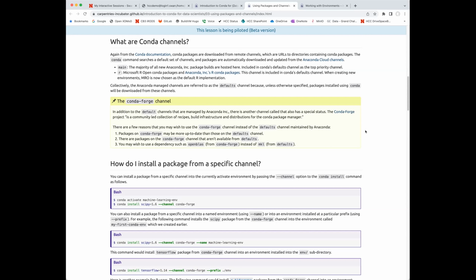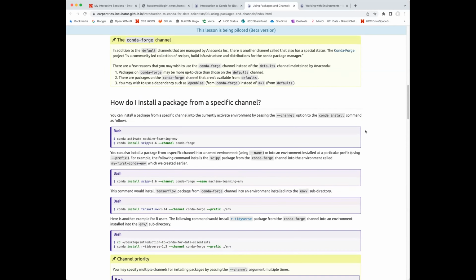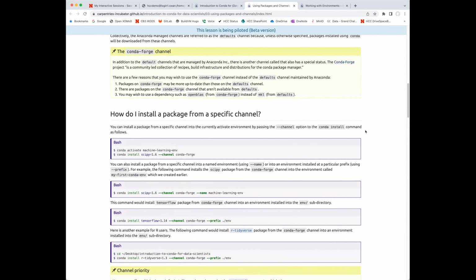Some of the other HCC staff have contributed packages, but it's basically a community-led effort to provide additional packages. There's also a channel called BioConda, which again, some of us contribute to, which is basically focused on biological related packages. So again, it's a community effort to package up and provide bio related packages for Conda.